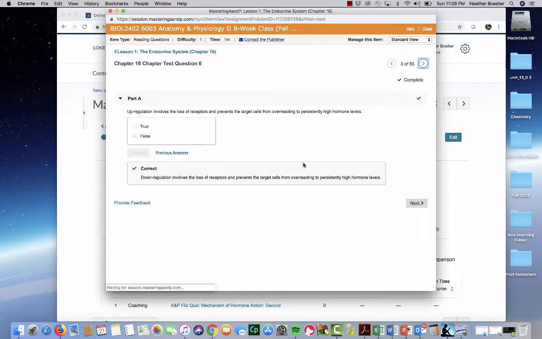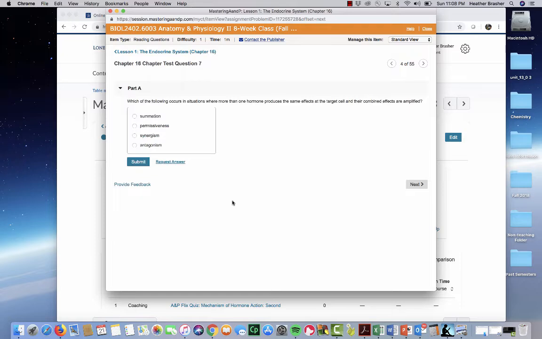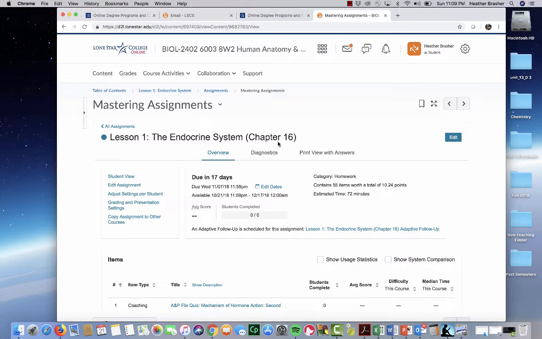And of course, it's going to be a little bit harder for some. True and false ones are going to be really easy, but if you get something that essentially has more parts to it, it's going to be a little bit harder for you to go through there. So that's how the homework works. So those are the 2 main parts.